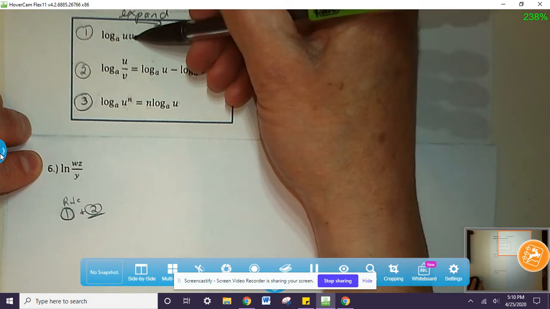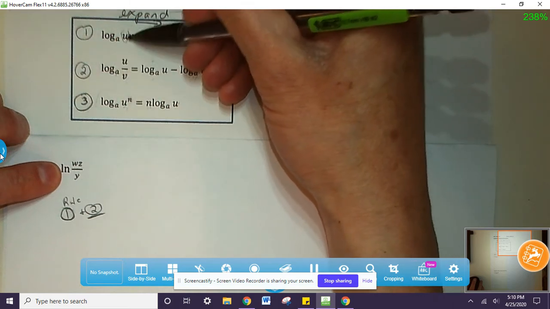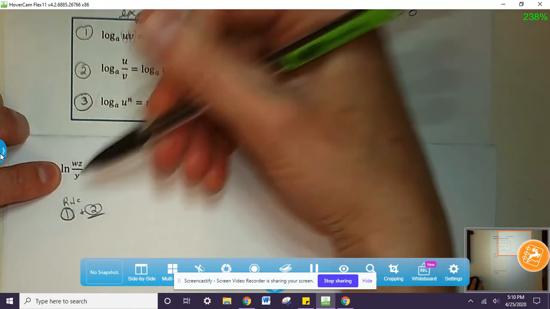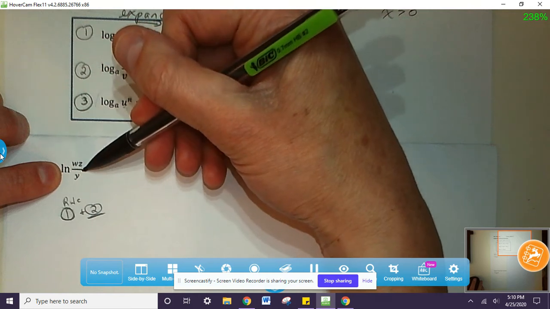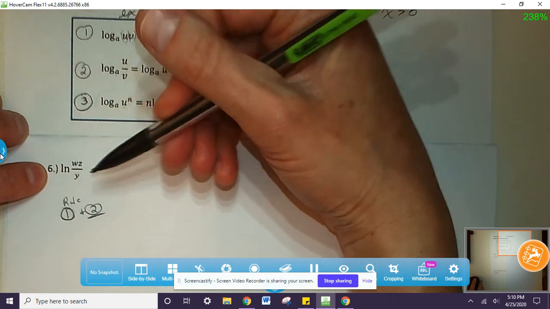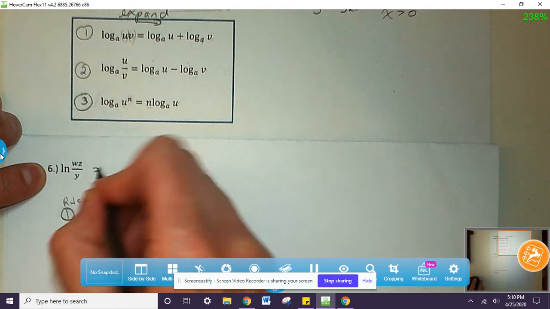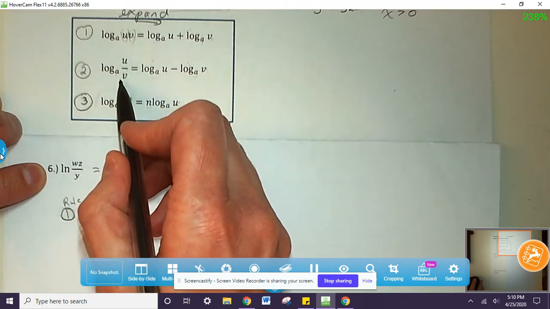You can use rule 1 first, but rule 1 would be trickier because when you look at this problem, can you easily identify 2 factors, a first factor and a second factor for the whole problem? No, not really. In order to do that, you'd have to do some algebraic work on this. And I can show that in a minute for anyone who's interested. But let's go to rule 2 first, since we could identify a numerator and a denominator.